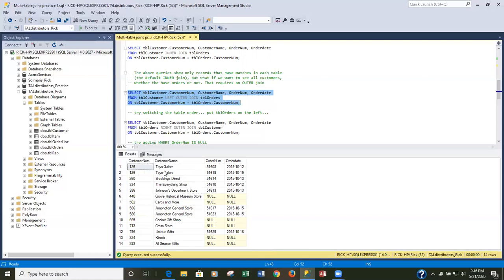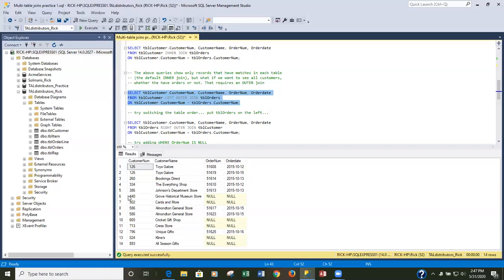And the reason for that is that if you look at the orders table, that particular customer, Toys Galore, has ordered twice. The same is true down here with customer number 586. That particular customer has 2 orders. But then there are customers that don't have any orders at all. And those are these that are identified with null here under the order number and order date column.